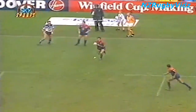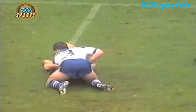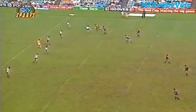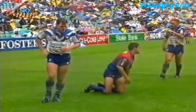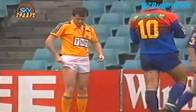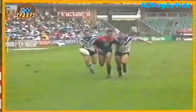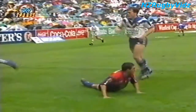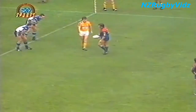Newcastle now, midway 22 halfway on Canterbury's end of the ground. Michael Hagan put down by Darren Smith. Spoken about in some circles as a likely Maroon wearer in State of Origin. Gordon now. A chip and chase by Gordon. Oh, this could bring a penalty here. Yeah, it's definitely a penalty. I think the Canterbury chaser realised that Ashley Gordon was going to have too much pace. We see Darren Smith holding and a final push in the back. That was the final straw. That earned the penalty. And Newcastle have had all the ball for this first 4 minutes.